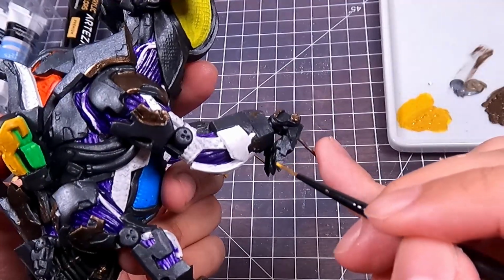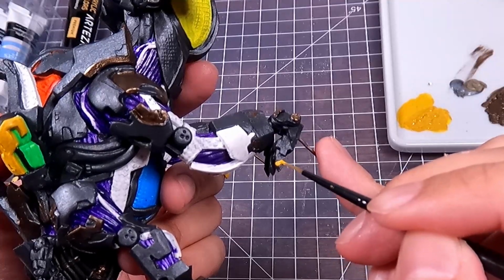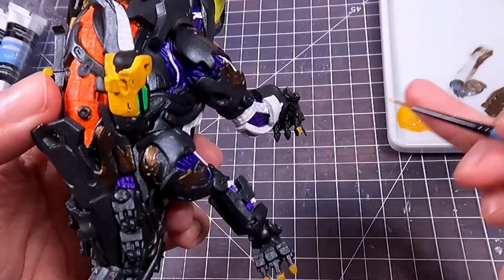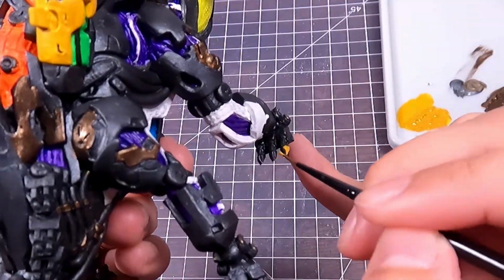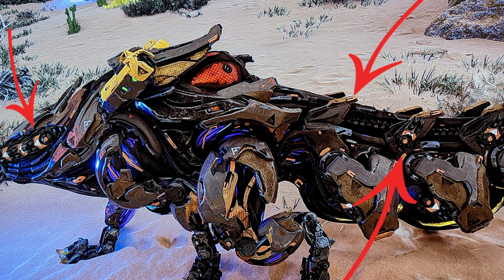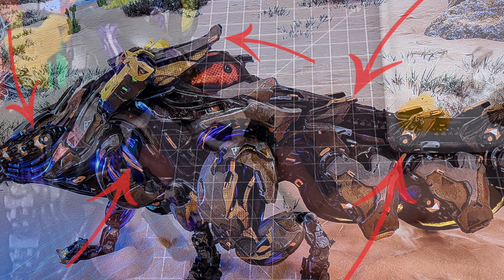Now it's time for a mini machine manicure. That is a sentence I thought I would never say. I mixed up a deep yellow, same as his canisters. This yellow shows up a lot on him. I had to add it to the tail fins and all the little sprayer spouts. I didn't realize how many yellow details he had until I was running out of paint.